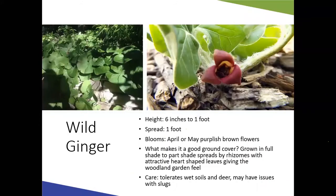Wild ginger. I know this is probably one you guys definitely have seen many times before and thought about, but the one thing that I don't like is the use of some of these aggressive invasive species. For instance, I don't like vinca. I think it is not a good choice for gardeners or naturalists to use. It can become very aggressive, and it is on the invasive species list. Ivy, not a great ground cover to use.